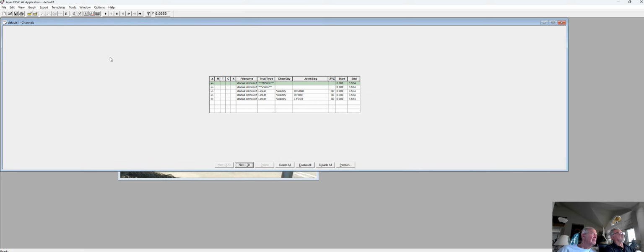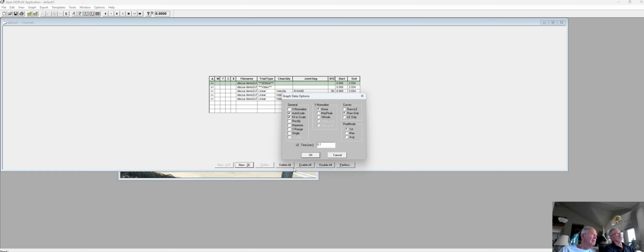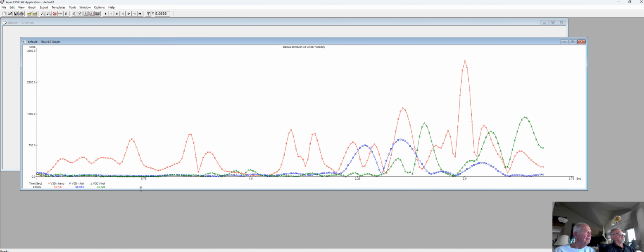Now we want to make a graph, so we come up to the top under the heading of graph. We have many choices there, but in this case we'll just say graph the data that we've just selected. I look it over. We can put the graphs on a single graph per box, or we can have all of them together. We'll choose to do all at once. And we'll say okay. And there we have a graph of the right hand, the right foot, and the left foot.